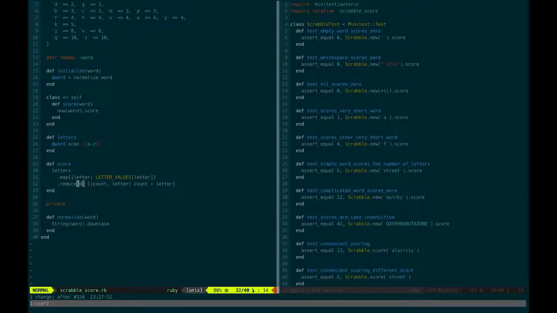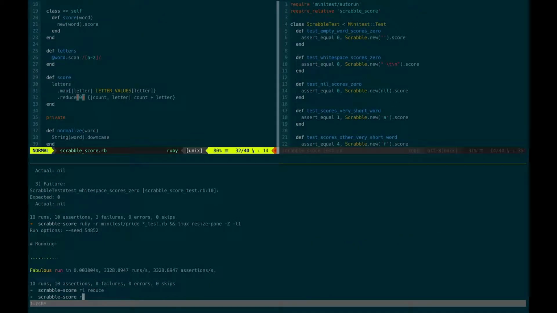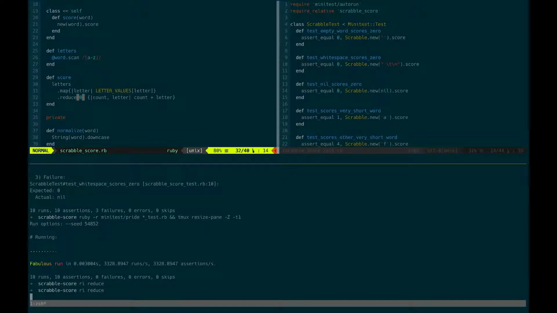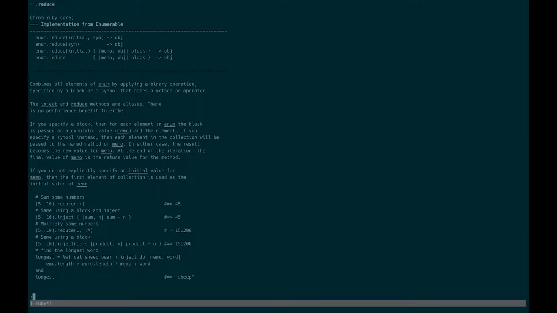Well, this is where it helps to look up the documentation for reduce, and let's just do that here. And if we look at the top, we can see that there are actually 4 different ways that we can call reduce. The block forms that we were just using are listed last.